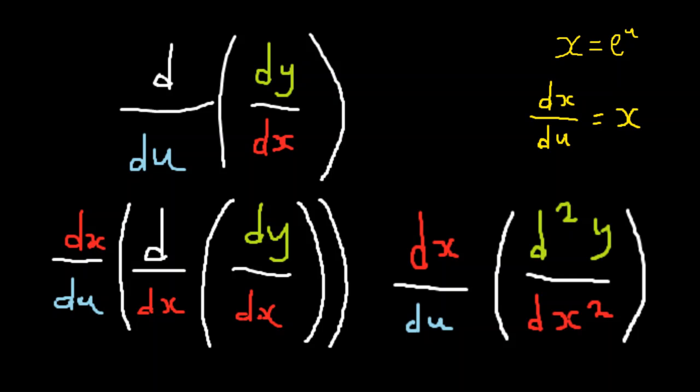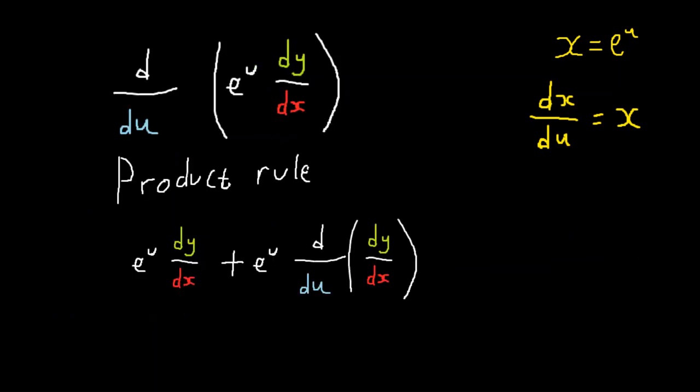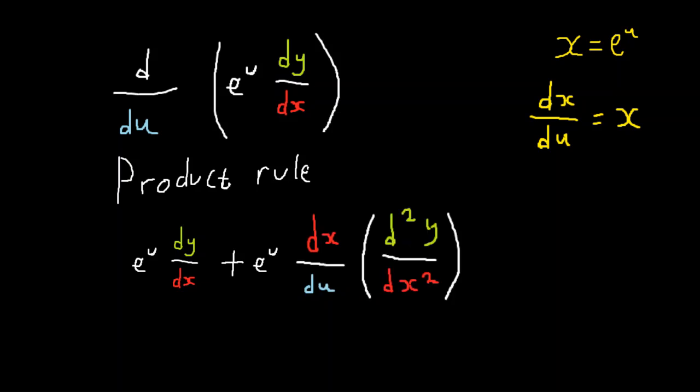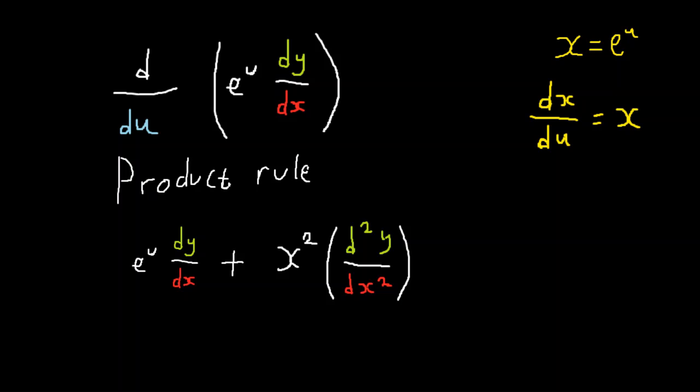And this is really promising, because we've got the second derivative in terms of x, and we have some terms that look suspiciously like they could become x. So let's keep that part, and put it back into our formula. Do you see the magical substitution that's about to happen? We've got e to the u and dx by du. So when we put these together, we already know what they are. They're x. And look at that, we've got x squared.